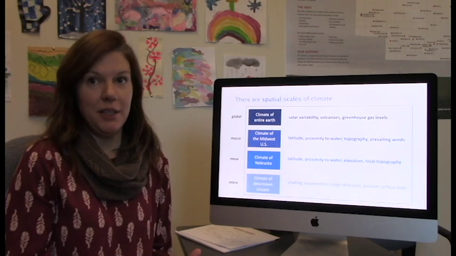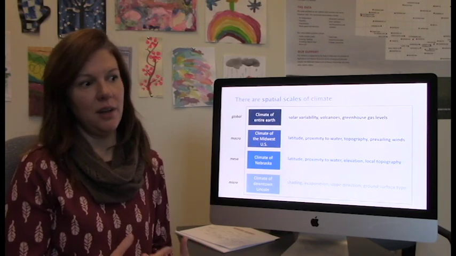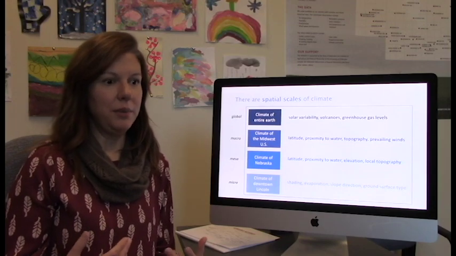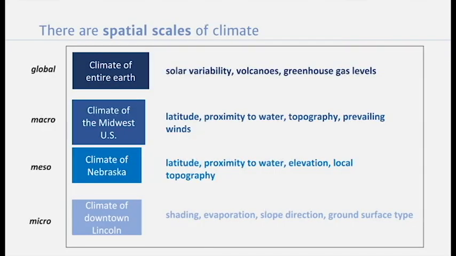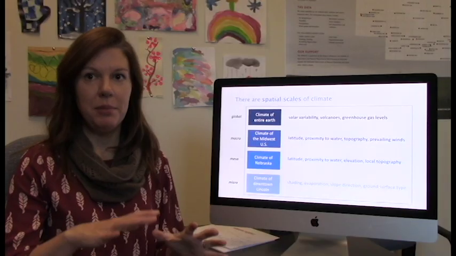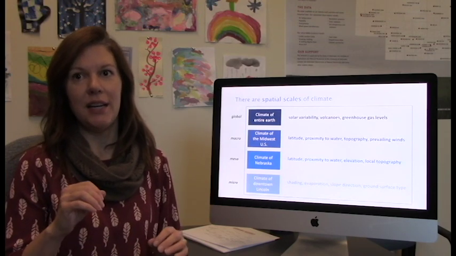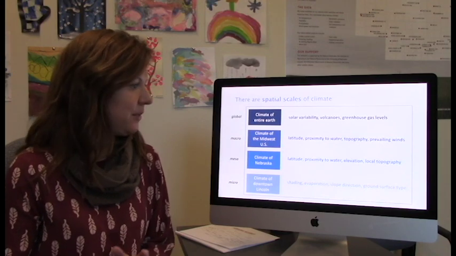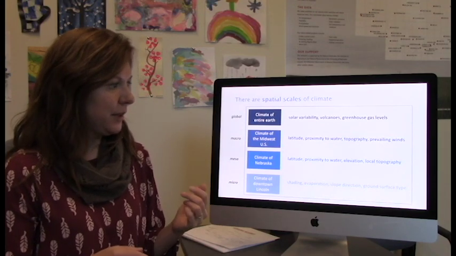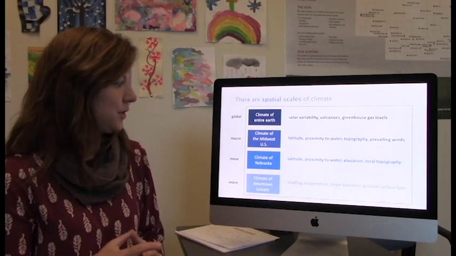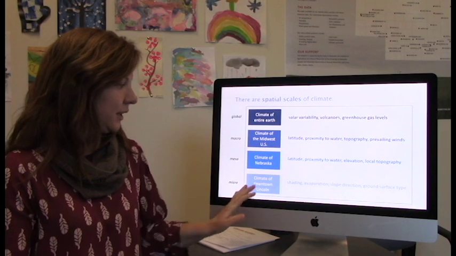And then we can think of the very micro scale, looking at climate on the scale of a farm or within a city, in terms of, do you have trees or not? Are you shaded? Is there evaporation? Is it a paved area or is it a natural landscape? What is the slope direction? If you know, on your farm, you can think of your fields and the top of the hill versus a slope versus the bottom of the hill. Those are going to have different drainage patterns. They're going to have different soil moisture because of how the water flows, or ground surface type, whether it's grass cover or cropping systems or so forth. So all of that has to deal with climate of the local area.